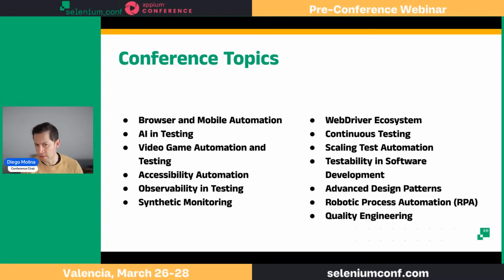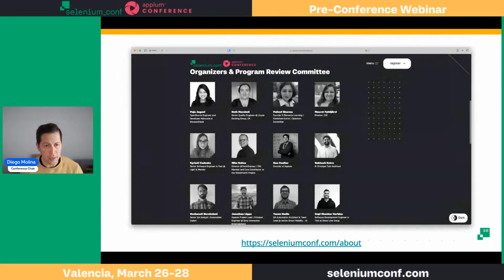Also, we're going to cover the traditional topics like continuous testing, the WebDriver ecosystem, and topics about accessibility as well, which is a huge topic here in Europe during 2025. So that's why we have such a great set of topics and proposals and talks in the conference. And this is because we have a really good and diverse set of people who helped us to be organizers and to review all the conference proposals.